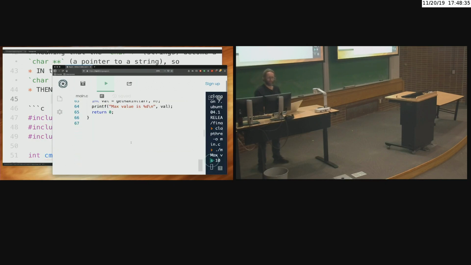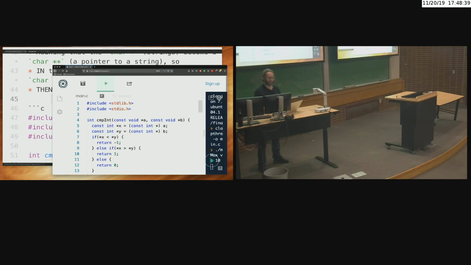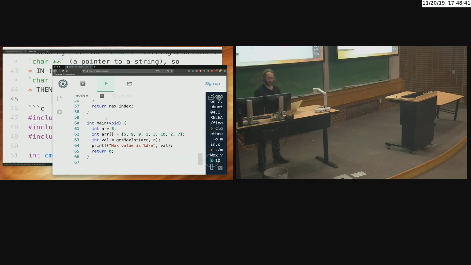So this should work. Let's go ahead and remember I've got my integer comparator over here. It doesn't need to be sorted because I'm looking for the maximum element. I'm doing a linear search basically on this. Generic. Now I'm going to pass in the array, the size of the array, the size of an integer, the number of bytes each one takes, and my comparator for this.